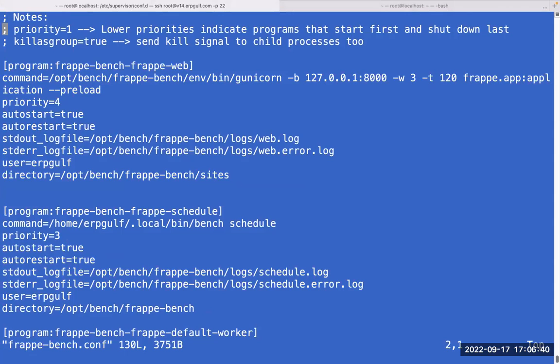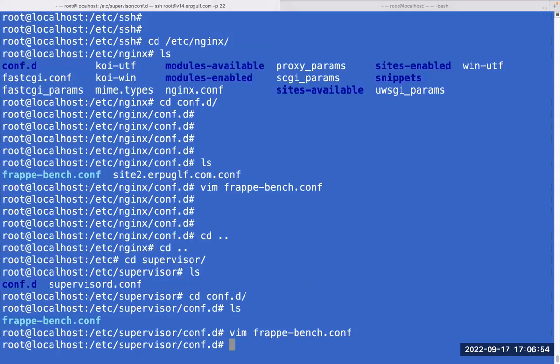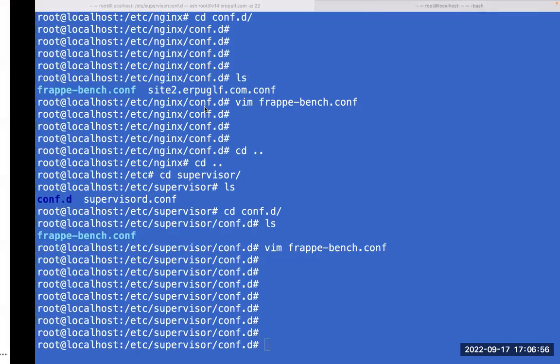Here you can see 8,000. This 8,000, anyway, you don't need to open it. I will show you how to close it on the firewall. But if you want to change it, you can change it on Gunicorn, I mean Gunicorn 8,000. So this is here, that's not important because we are not opening it for the public.